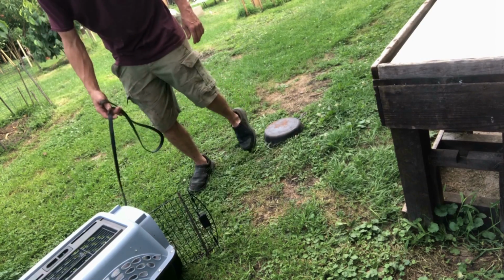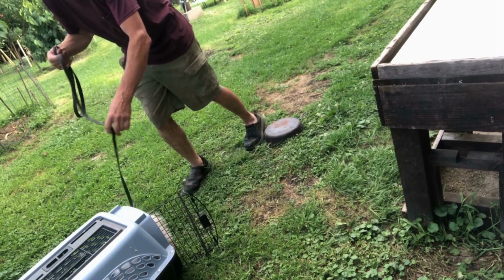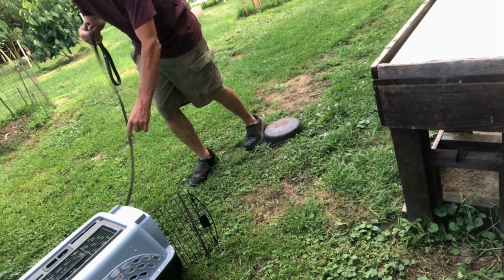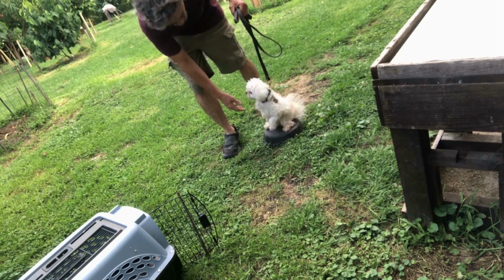Kennel. Heel. Kennel. Heel. Kennel. Heel. Good, good girl. That's very good.